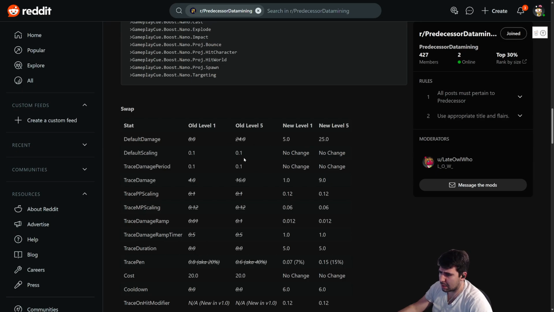Default scaling, no change. Trace damage period. Trace damage. Trace PP scaling 12%. Magic scaling 6%. Trace damage ramp. So it's a ramp up type of damage. I wonder if it's like a machine gun. Trace damage ramp timer. Trace duration 5. So 1 second and then 5 seconds.